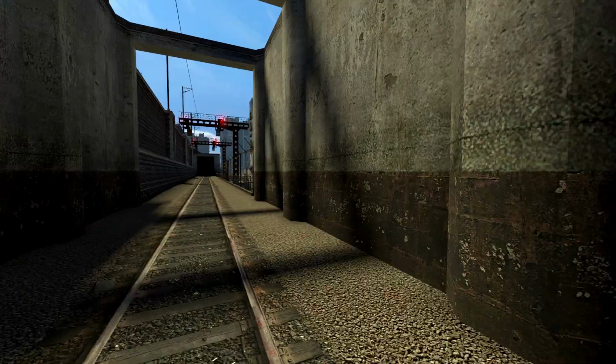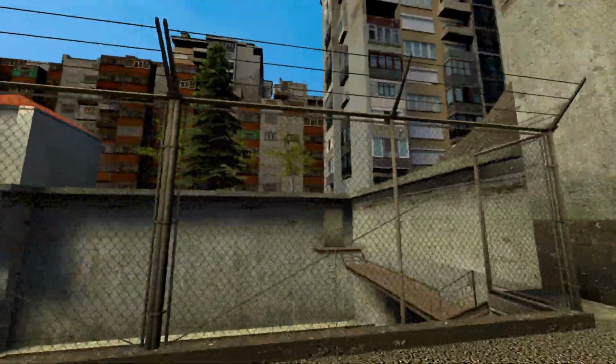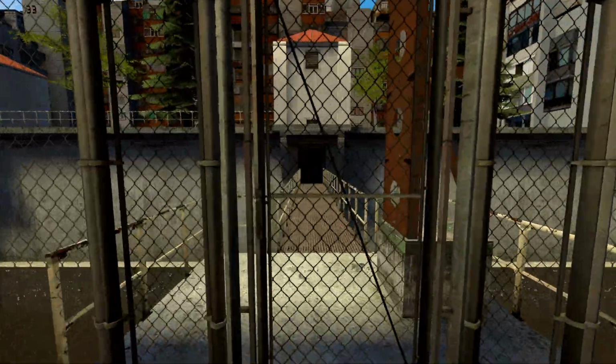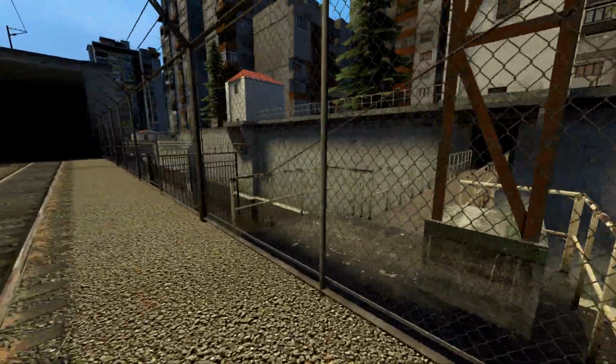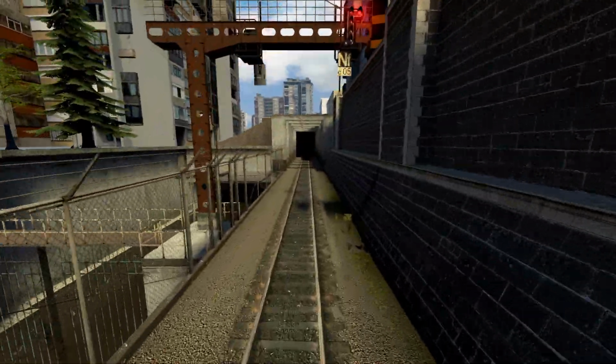Oh, I remember this part. You fight some combine here. This is like very early in the map. Yeah, that's so cool. I suppose we can't walk through here. But okay, so we have the train. But it's so weird. Why can't we spawn here?